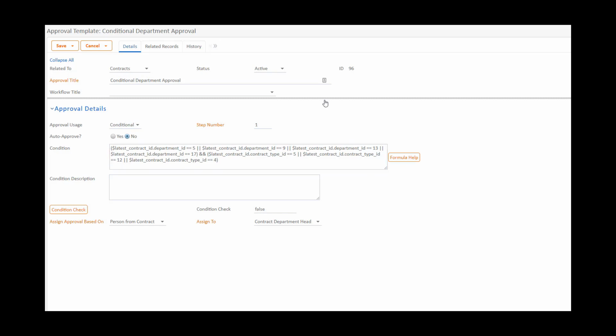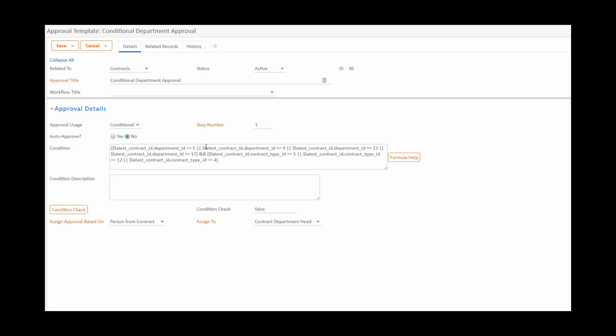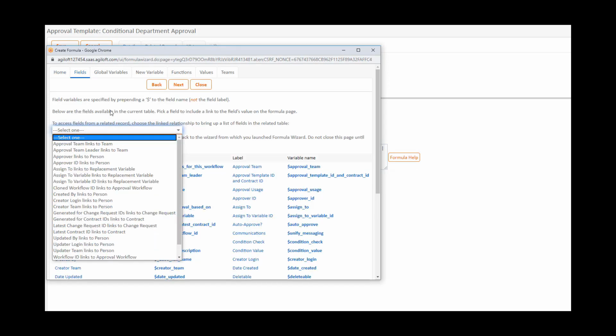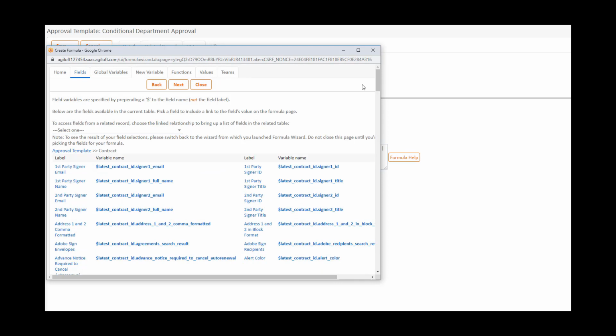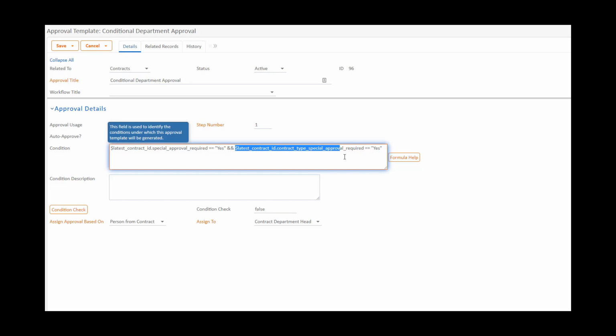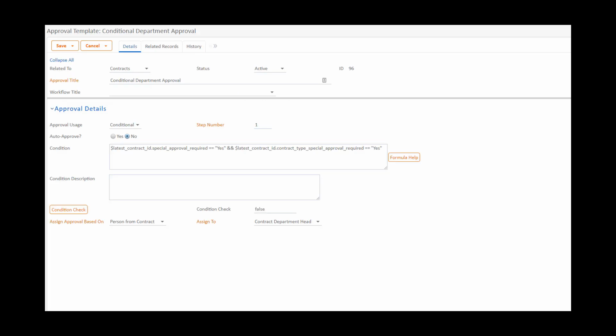A more efficient way of handling this is to create a simple field within the department and contract types tables. In this instance, we will call it Special Approval Required, and we will update the linked set from contracts to department to include this field. Now all of these department fields can be replaced by using that variable and checking if it is equal to yes. I designed a similar field for contract types, which I already had lined up and ready to go. So I'm quickly going to remove those fields as well. And we can see that this is a much simpler and more streamlined condition. And once again, we can update whether or not a department is included by toggling that special field.